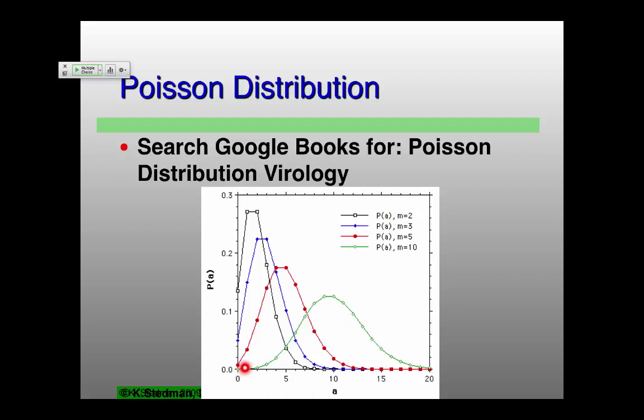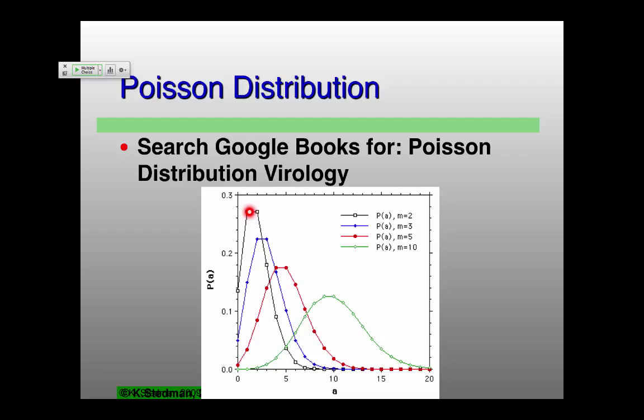So for an MOI now of 2, if you look here, there's about 10%, 12%, about 13%, actually a little over 13%, almost 14%, that are not infected. You get twice as many virus particles as cells. They should all be infected, right? No. According to the Poisson distribution, about 13% won't be.